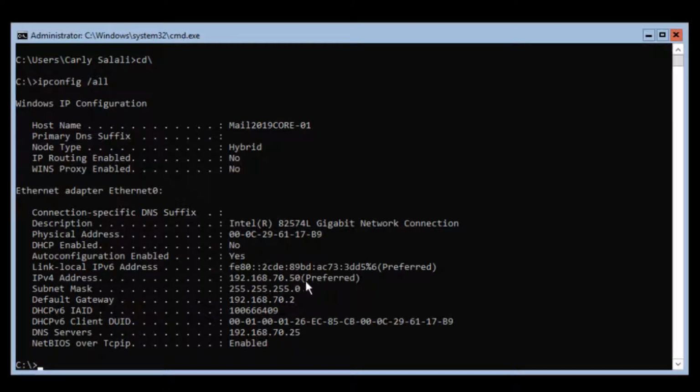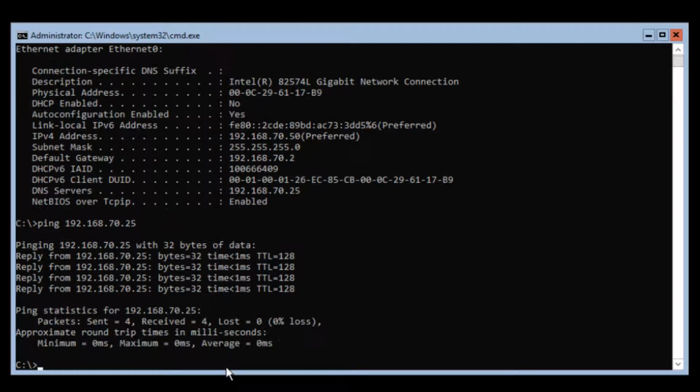192.168.70.50, Class C subnet looks good. My gateway looks good, 70.2, and my DNS 192.168.70.25 looks good. And I'll test things out with a ping. First we'll try up to layer 3 of the OSI, so 192.168.70.25.